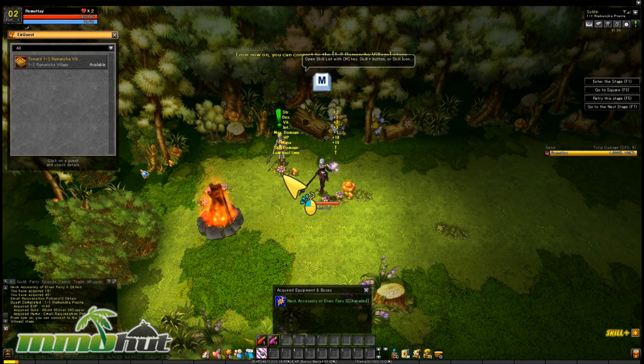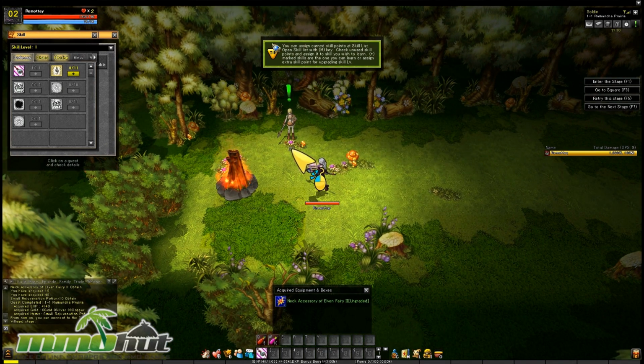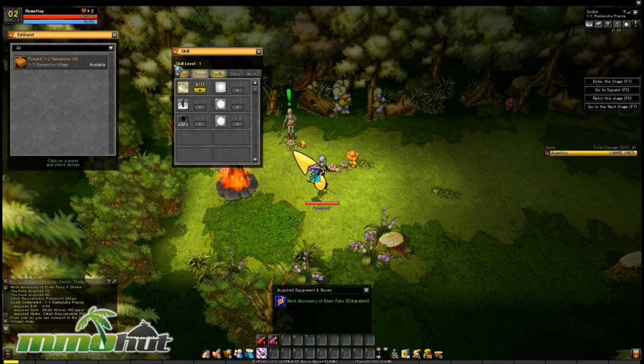And I just got some awesome experience for that. I had like 10%, but that leveled me up right away. So, click M to see my skills. Alright, looks like you get 1 skill point each level. You can assign earned skill points at the skill list. And you have 3, 4, 5 different skill trees over here, which is pretty cool. Though I can't get any of these yet. I need to be level 10 for these. But there are 5 distinctly different skill trees.